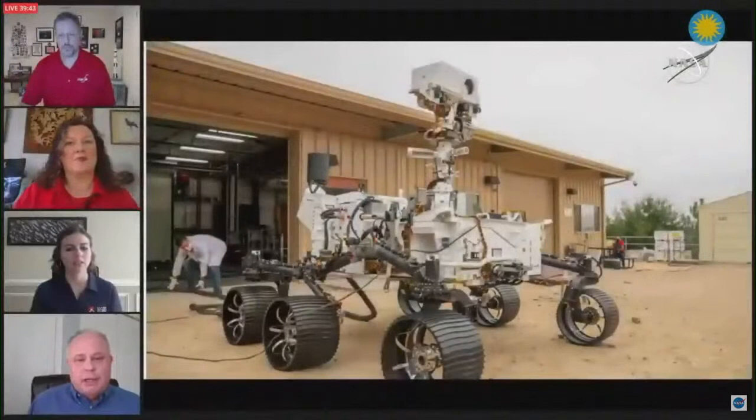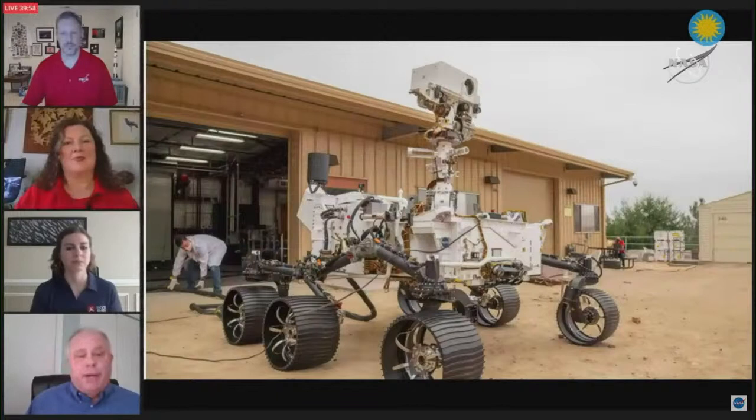John, another question that has come in: how and where is the rover tested before being sent to Mars? Well, it's tested where they assemble it out at the Jet Propulsion Lab. And then there's a final checkout process that occurred down in Florida at the Kennedy Space Center before launch. But many of the components are actually tested as they're being designed, like the parachute and other things are checked out in various locations before they're actually assembled into the completed rover. This is truly a group effort. There are many, many different people that have come together and provided various components of this rover to make something that, once it's all together, gets at these questions of whether or not there could have been life on Mars.